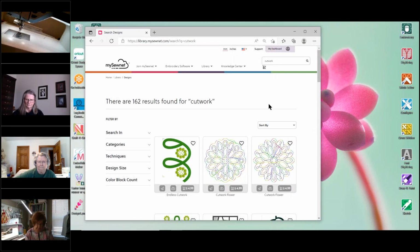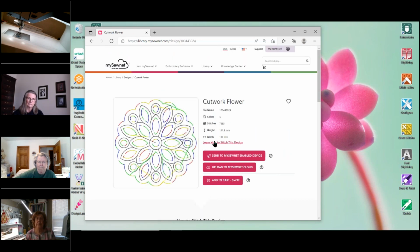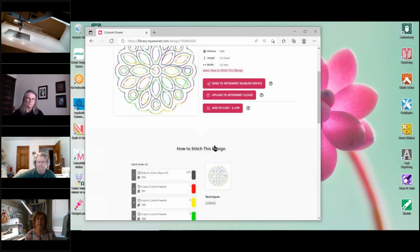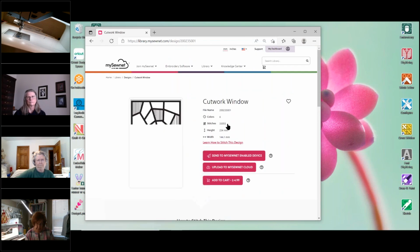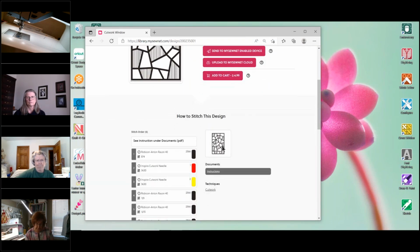If I do cut work and I pick a design and it goes to it, sometimes down here it will have those books like I had just showed you. If you pick the, and I'm just going to pick designs at random to see.